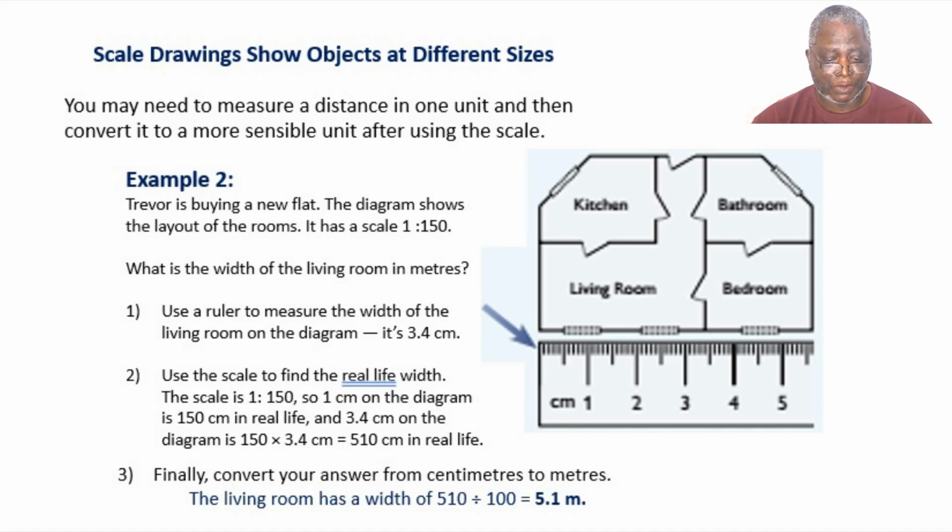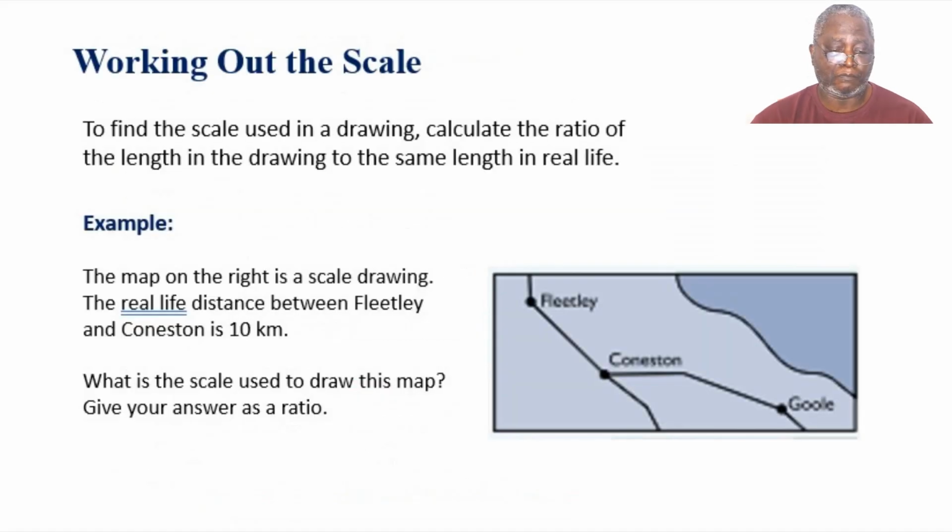Finally, convert your answer from centimeters to meters, and this will be done by dividing 510 by 100, which is equal to 5.1 meters. Working out scales. To find the scale used in a drawing, calculate the ratio of the length in the drawing to the same length in real life.